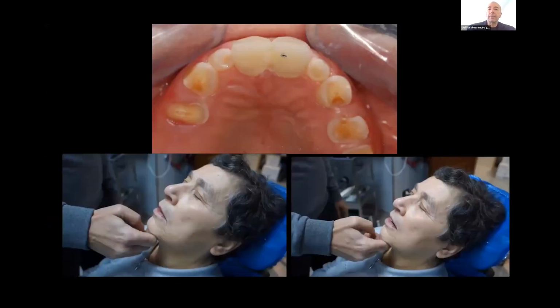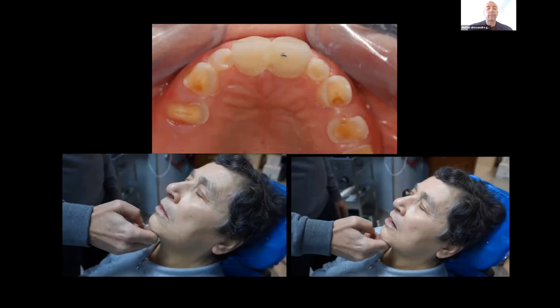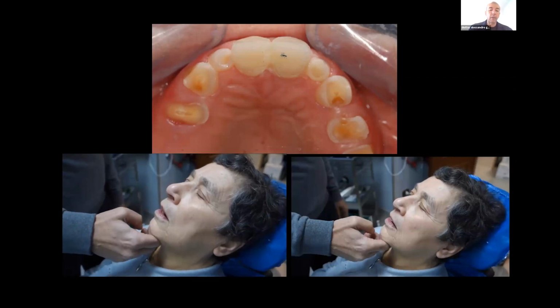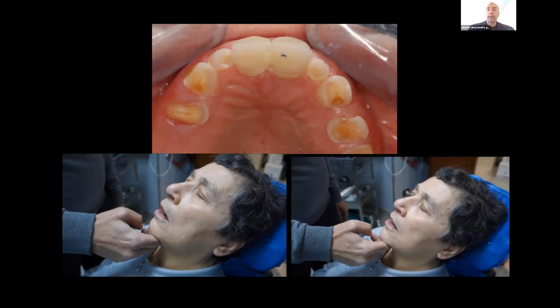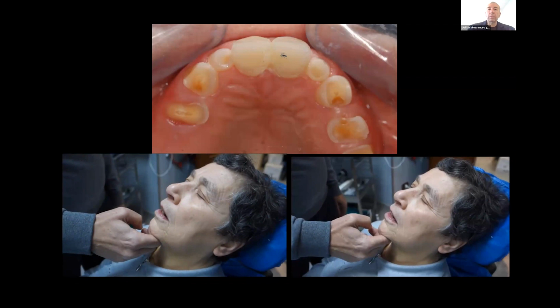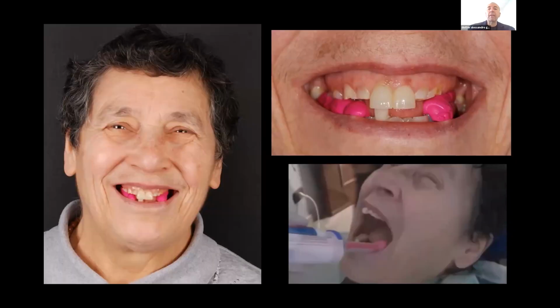So what do I expect? I wait. I obtain the jig and I wait for the drum test. So the jaw doesn't have to be strong. The muscle must be relaxed in this way. Okay, so she was not relaxed. I wait another 5 minutes. Perfect. So it was perfect. Then I fix them.